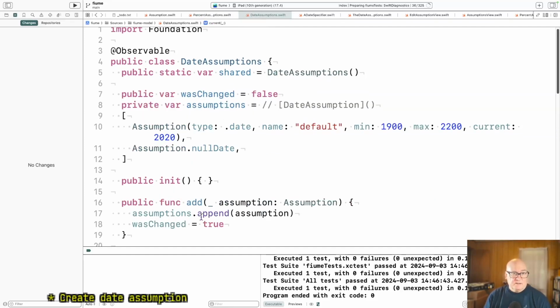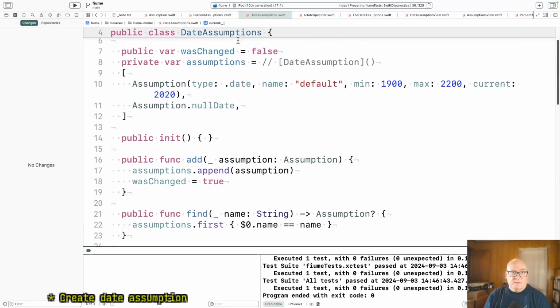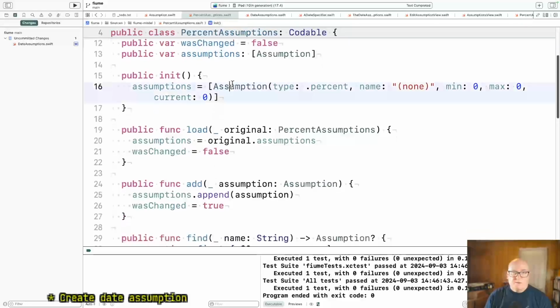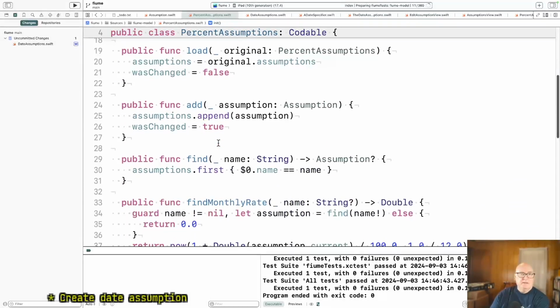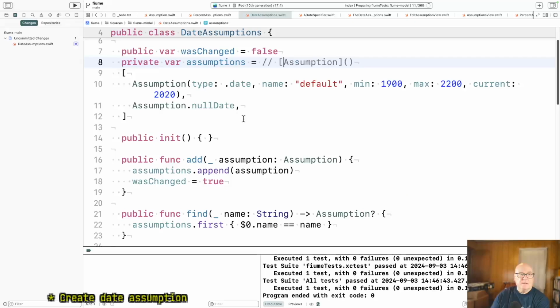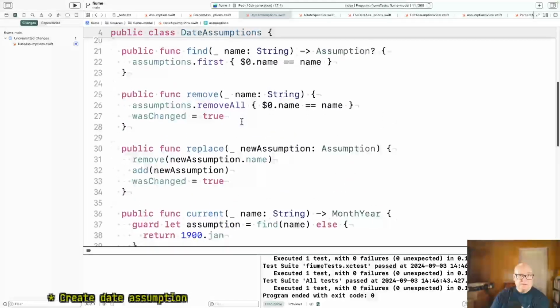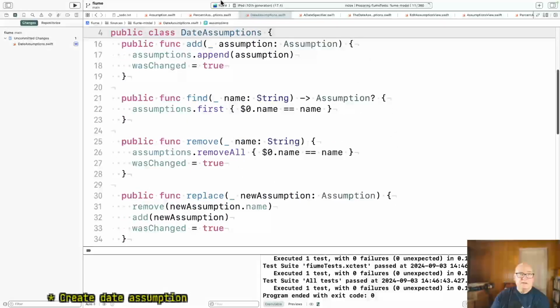Was changed, assumptions being array of assumption. Well, that's probably still true. Yeah, we force that in, but that's okay. Then we got load. We don't have load yet because we don't do any persistence.